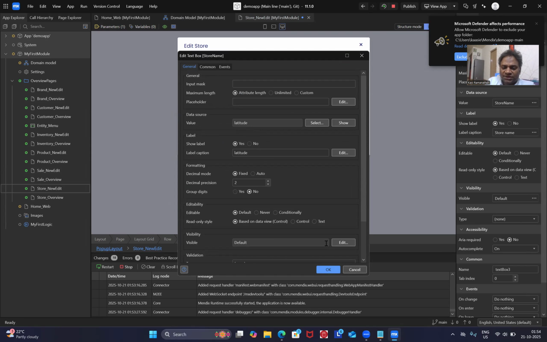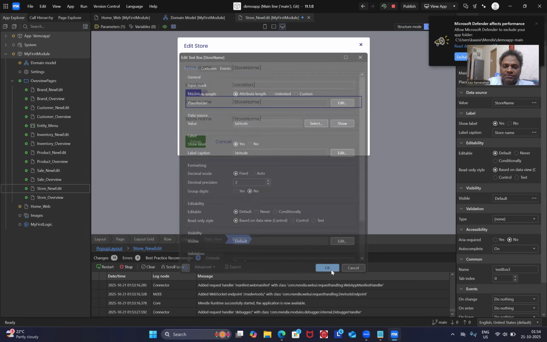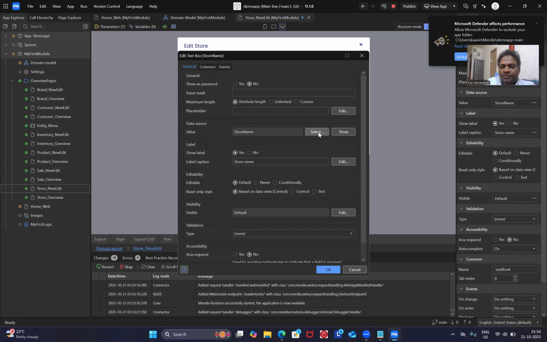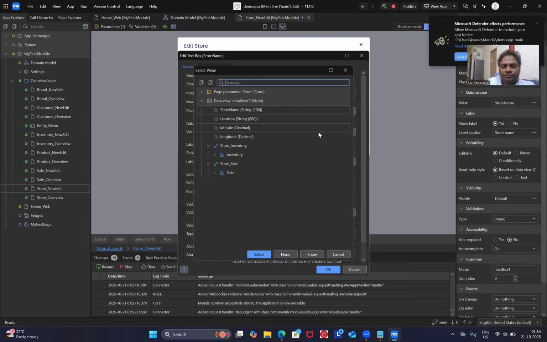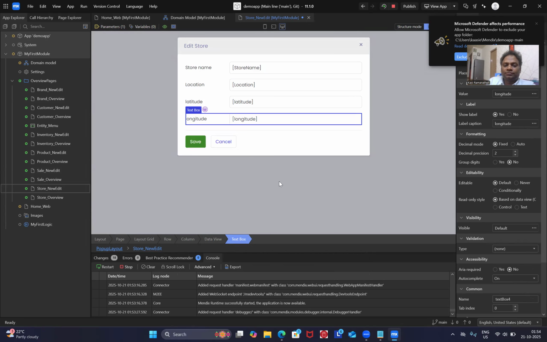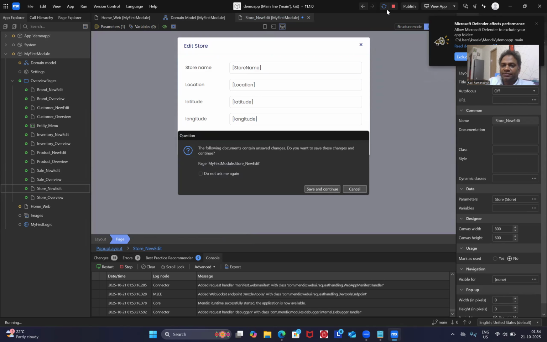The label also changed. The caption also changed. I'll add a longitude. I'll save it and run it again.